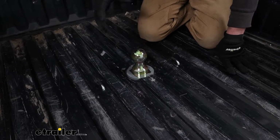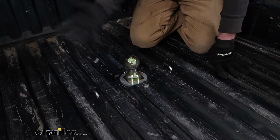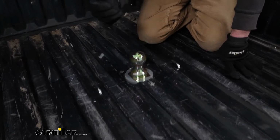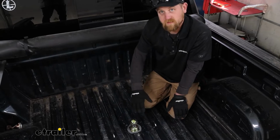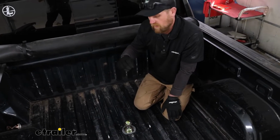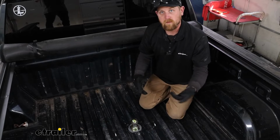Me personally, I'm a huge fan of the B&W hitches. I think they make some of the best hitches out there. And if you're familiar with the towing world, you've probably recognized the name, and there's a reason for it, because they know what they're doing. But this particular setup, I'm a big fan of it, especially in the short bed trucks, just because you don't have a whole lot of room back here. And with that said too, this kit will work with the long beds if that's what you have.